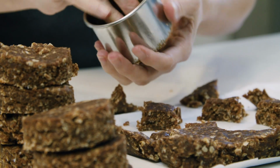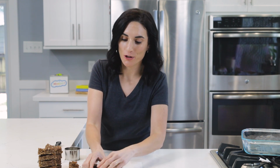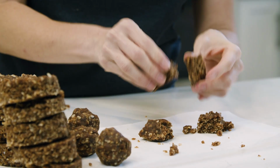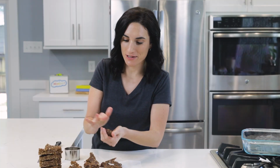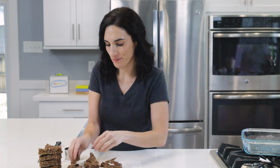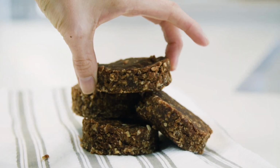And then, because we don't want anything to go to waste, you can totally shape these. What I do is I take these at the very end and just make them into snack bites. The combo of oats, peanut butter, cocoa powder, epic.